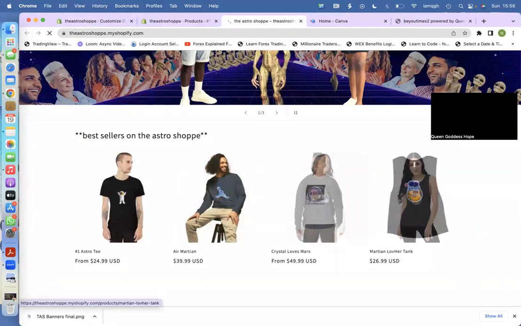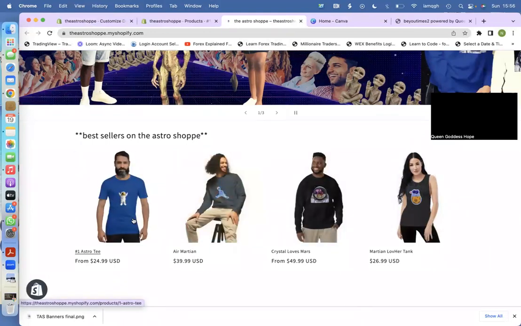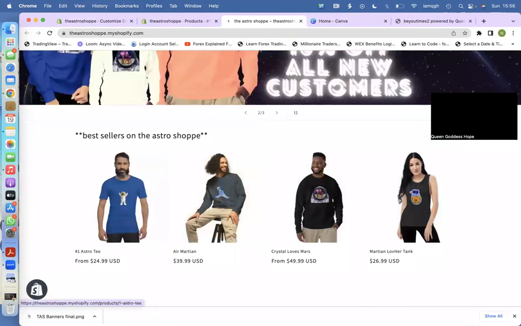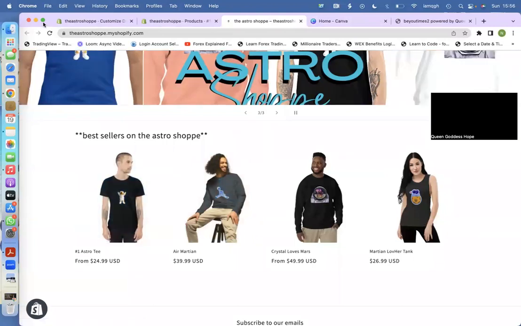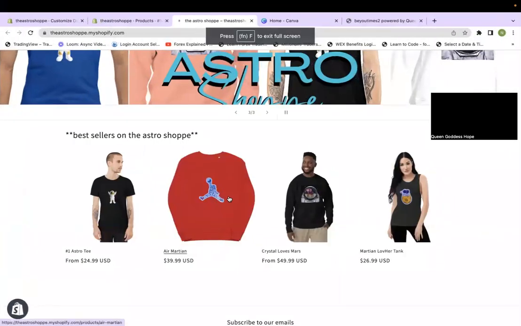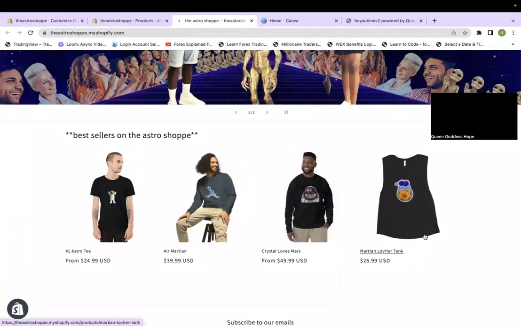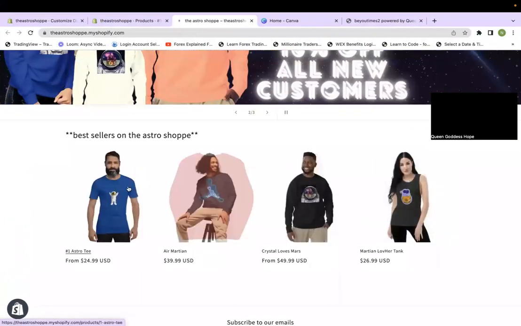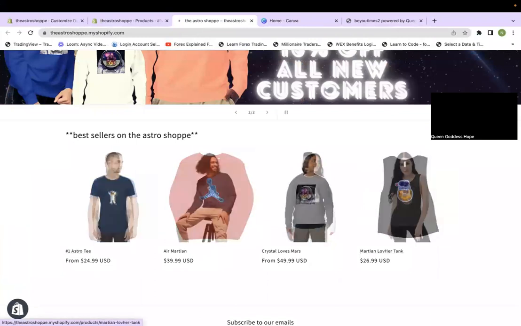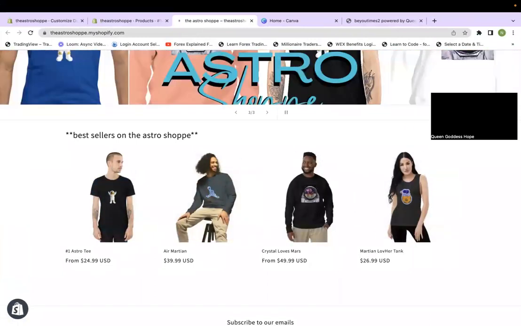I'm going to reload that for now. And as you can see now, this is all like this. So now you hover over, you got the white, the black, and you got the blue. You hover here, you also see this is in red. Now you can kind of see the design a little bit more prominent. You have this one here, you have the two colors again, and this one just comes in one color, so you can just see the design up close, kind of like how this one goes. So now you have all four of your products there.